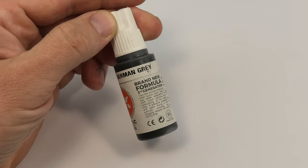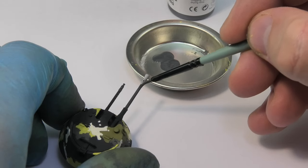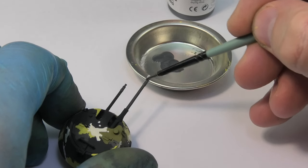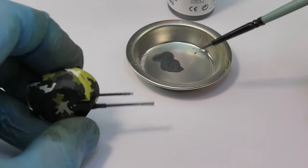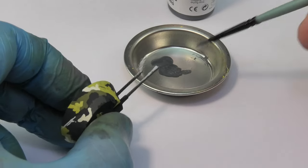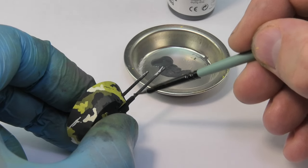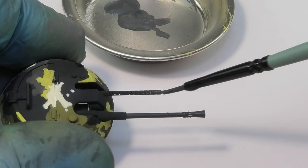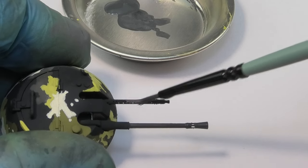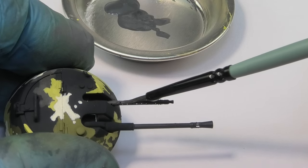Then I painted the machine gun and flag barrels with German grey, which is as good as black to me. The most important is the polishing and metallic shine which will be done later with pigment and pencil. I forgot to add light stripes on the flag barrel. It's important to control the amount of paint so as not to clog the small holes on these parts — all this talk about painting and I almost did it myself.